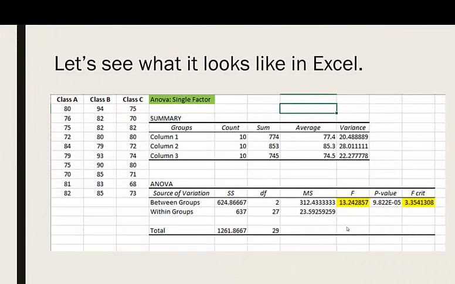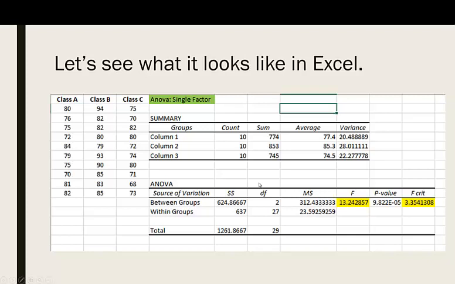And if you wanted to put it into Excel, you can use Excel and use the data analysis tool, and it looks like this. Notice I highlighted that ANOVA single factor is what we use. It's not called one-way, it's called single factor in Excel. And there's our F critical and our F value that was calculated.